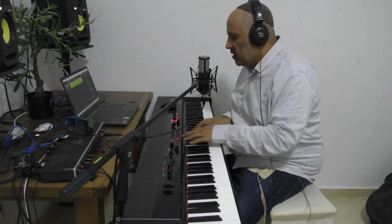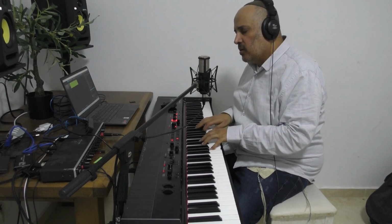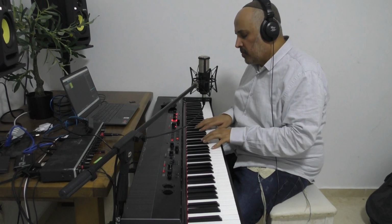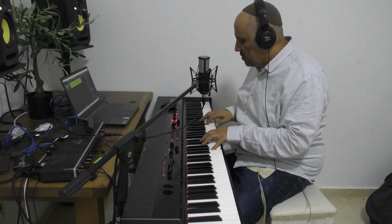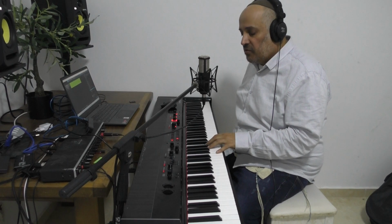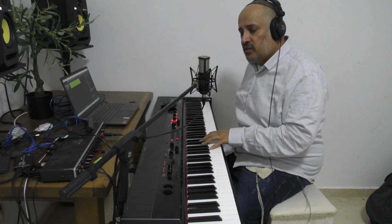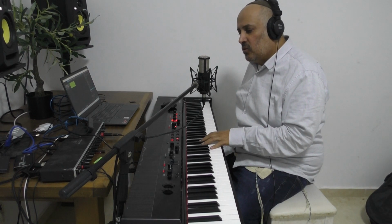So this, as I told you before, this was the Bösendorfer. Now I go back to the Fazioli, the Italian. This piano got the best variety, let's say, and the sample size in the business. The samples are bright, so the style of the pianos are not of today.